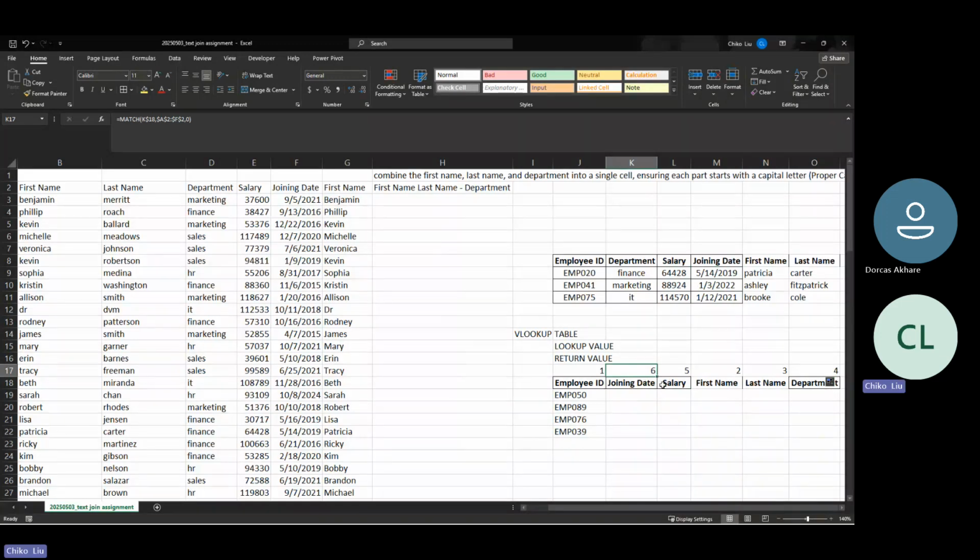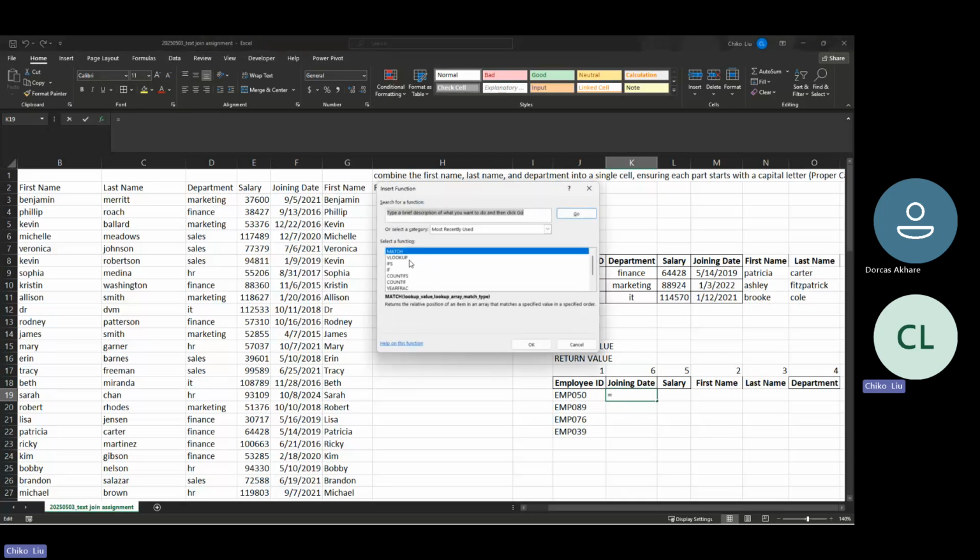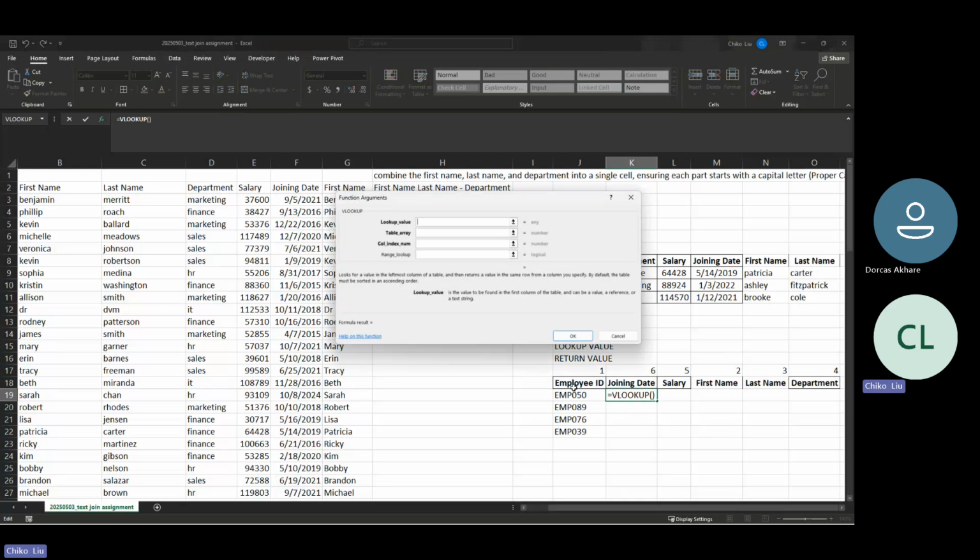Now, for this VLOOKUP, right? I'm going to write my VLOOKUP now. Insert, click on VLOOKUP, the lookup value will be my employee ID.